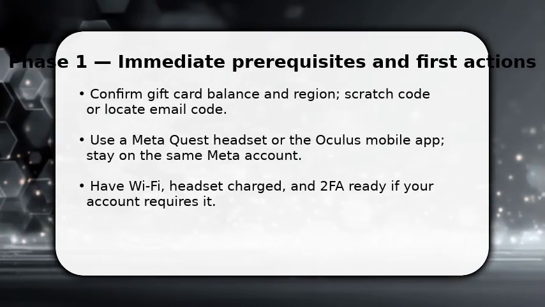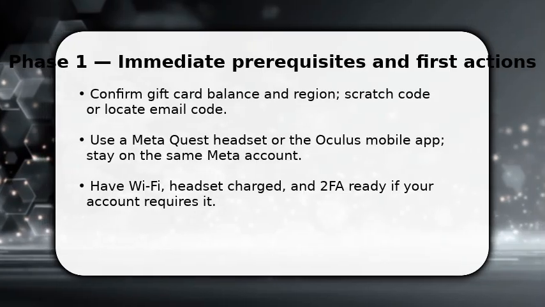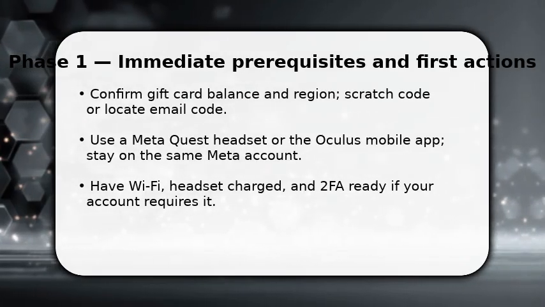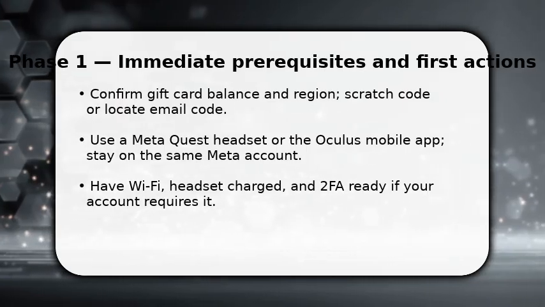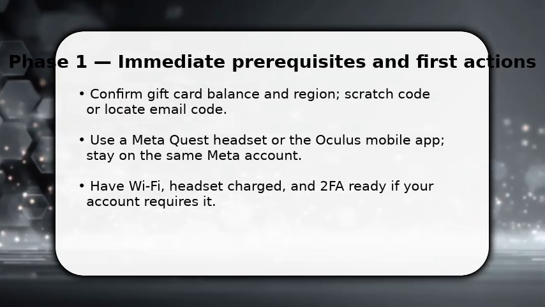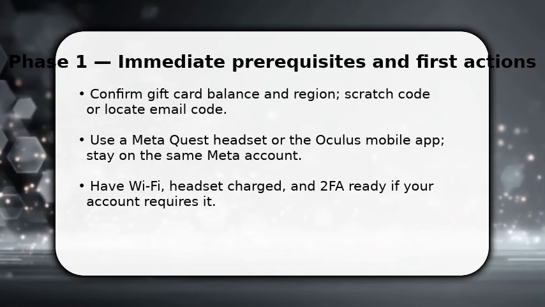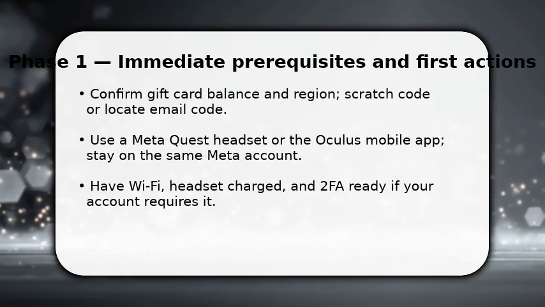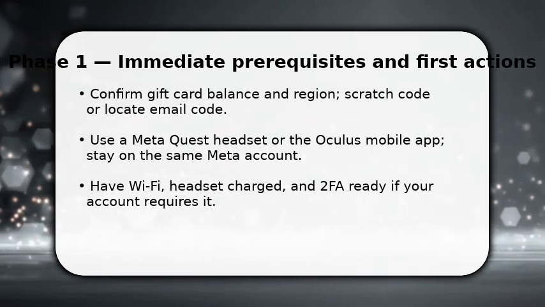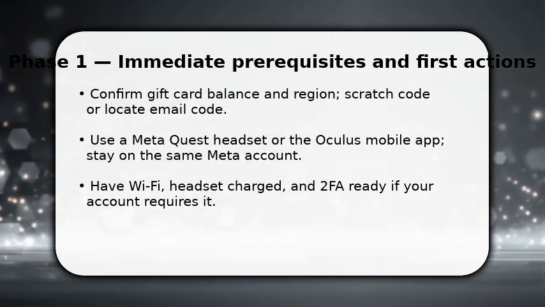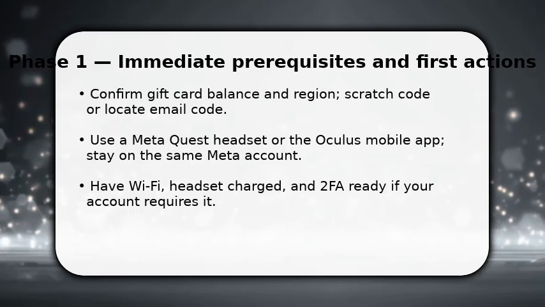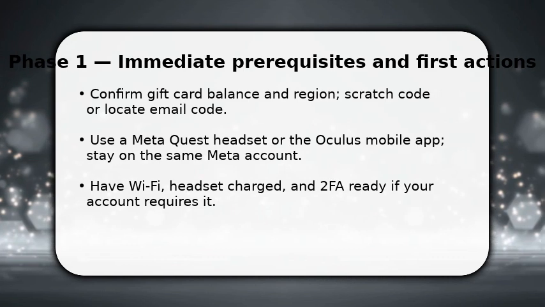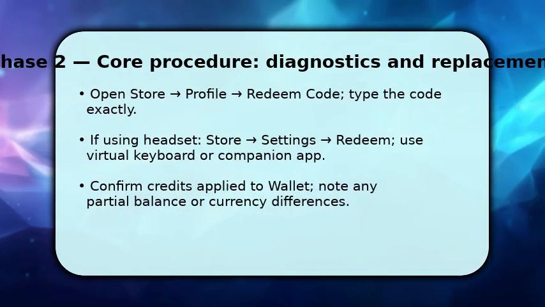You start by verifying the gift card code and making sure it matches your account region. This prevents redemption errors. Sign in to the exact Meta account you use on your headset because credits bind to account identity. Once signed in, open the Oculus mobile app or put on the Quest headset and navigate to the store. Make sure Wi-Fi is stable and two-factor authentication is accessible, since the system may ask to re-verify you before accepting the gift card.